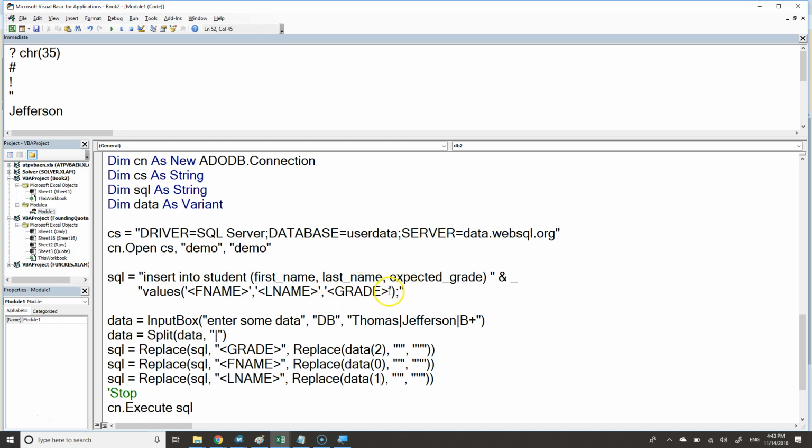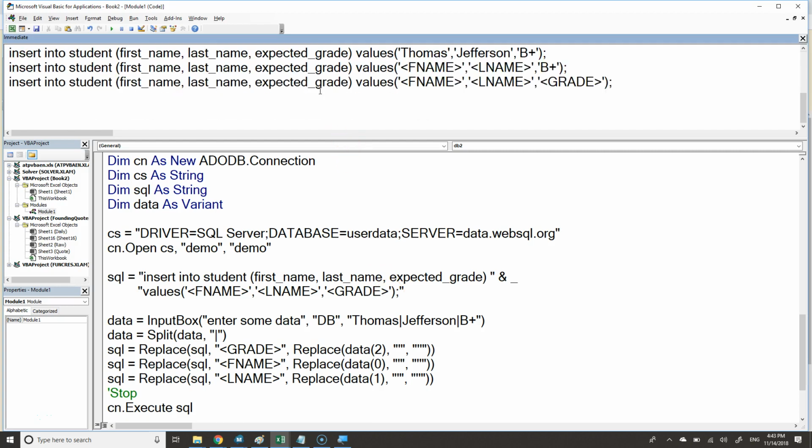So my other thing that I can do here is I could plug in, let's see, do I have the SQL showing here somewhere? I can say, yeah, go ahead and put something in for expected grade, but instead of putting in quotes, E+, use the reserved SQL word null, not in quotes. It's a reserved word. So that will just say, great, we're first name, last name, and expected value.